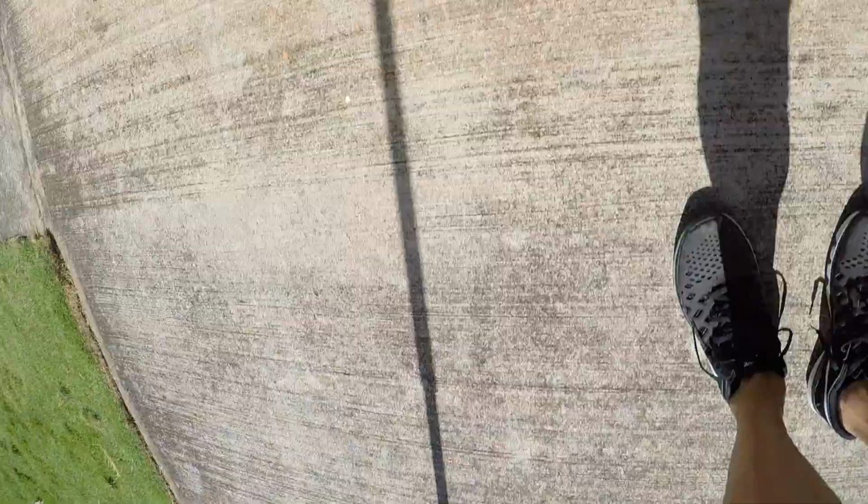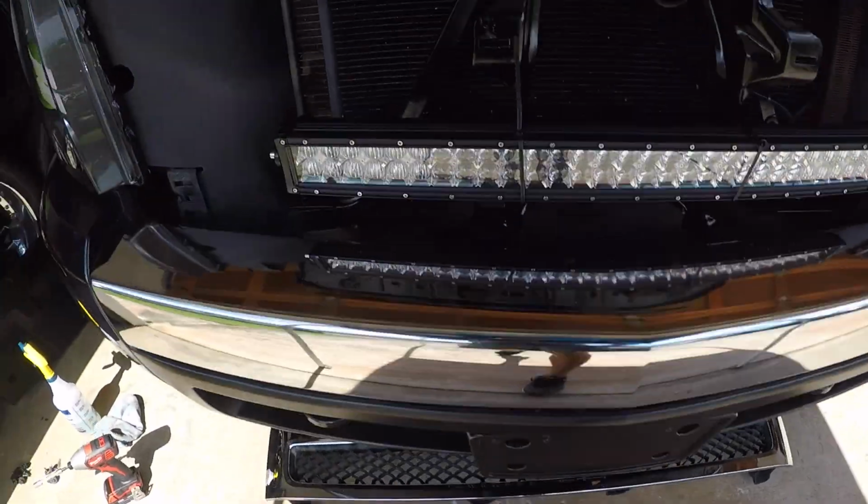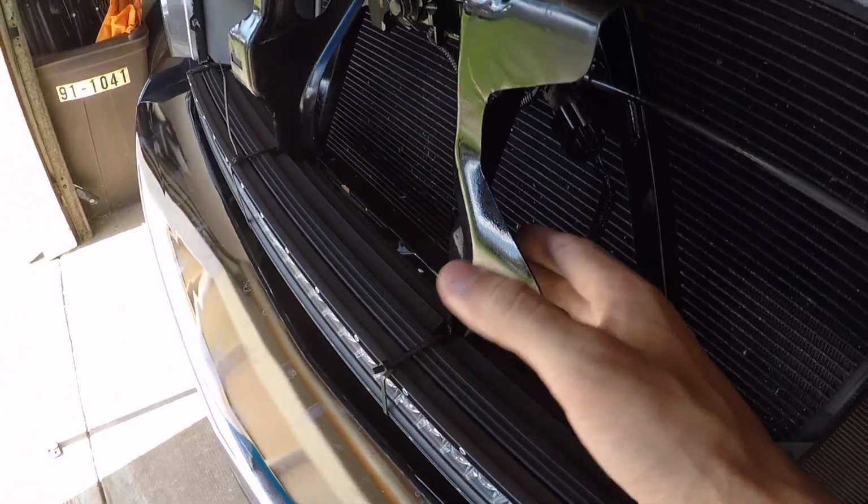Winter time, tough time. So here we have it, retrofitted, the 32-inch light bar. Now we can fabricate some kind of a mount for it. Not sure exactly where we're gonna do it. We might actually utilize this bracket here.